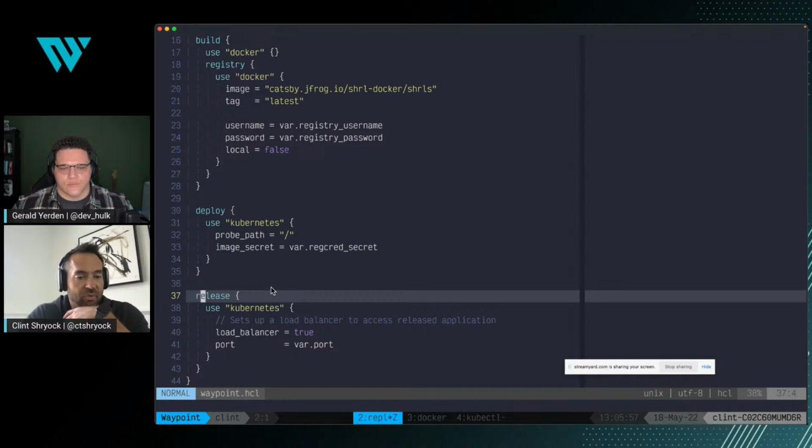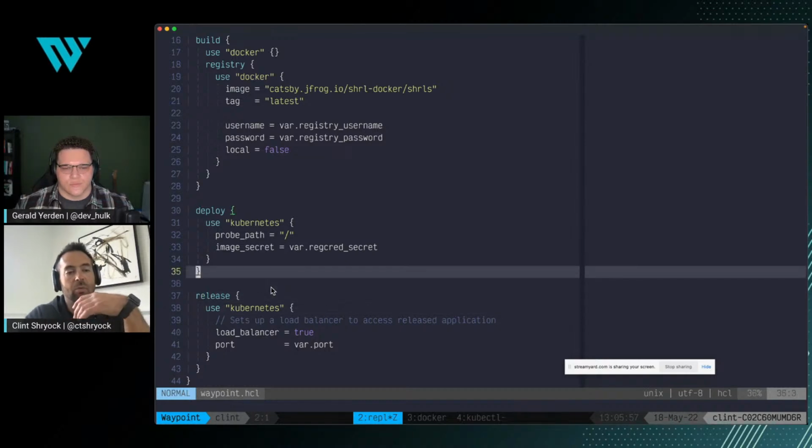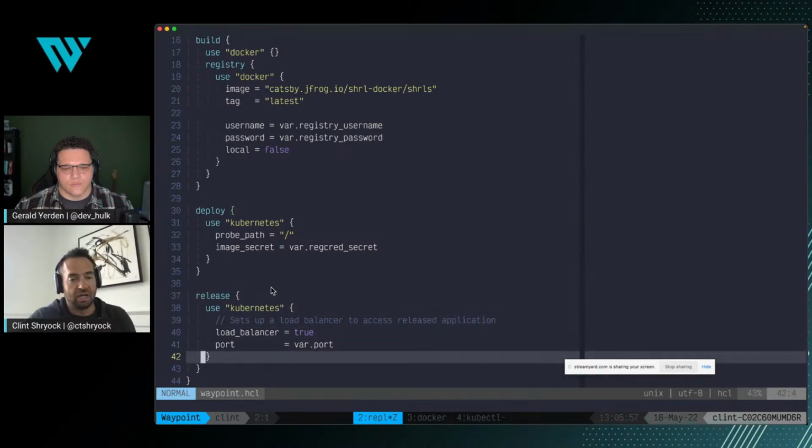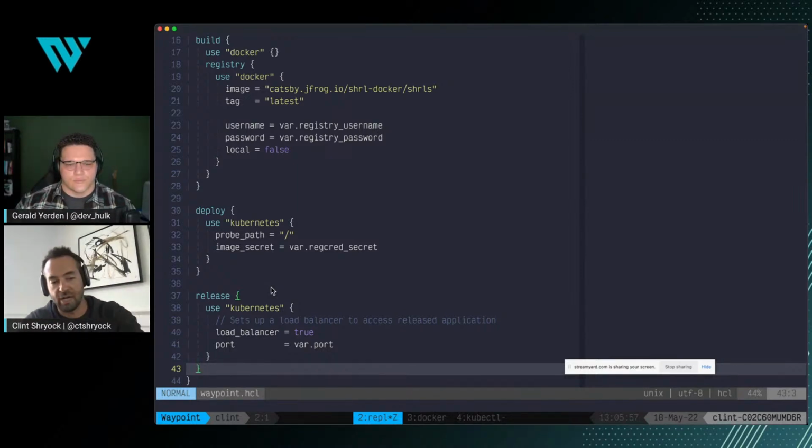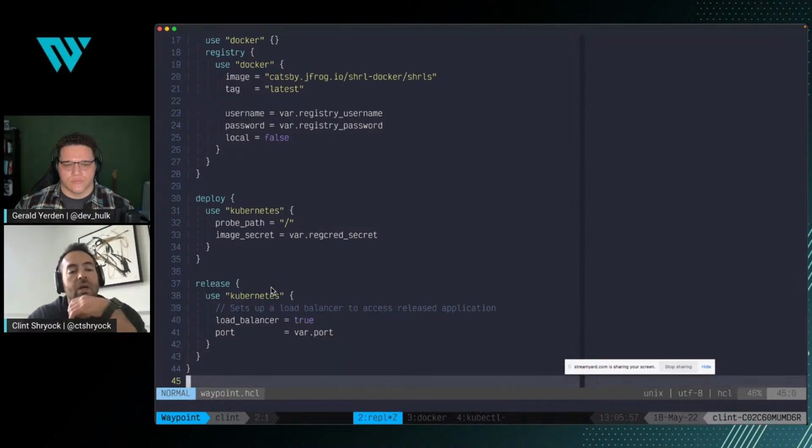And then we come to the actual release process. The deployment will actually create the pod for it to run. But the release process, in this instance, is really simple. It's just using Kubernetes, and we're just going to say, hey, switch over the built-in load balancer and the port we specified to now point to this new deployment instead of any previous deployments, or create this if it doesn't exist. But this could be something more complicated. It could be, say, an Amazon load balancer, and if it was an application load balancer, it would change target groups to point to the new deployment.